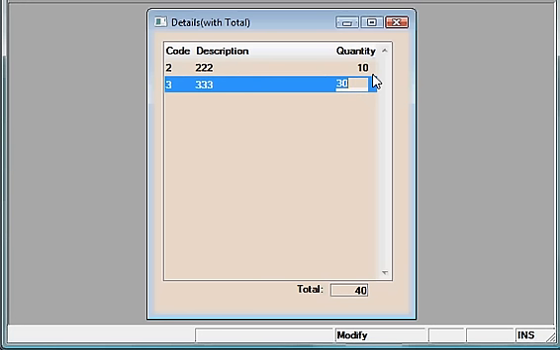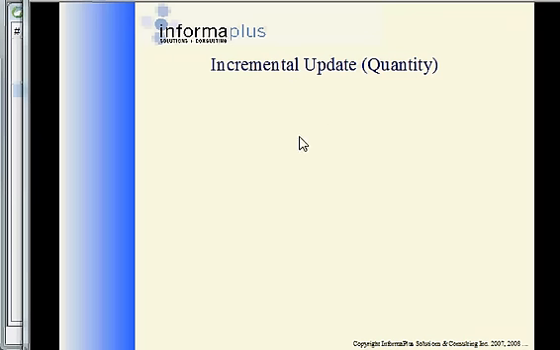So there are additional logic implications in maintaining such running totals, and this is what the incremental update is all about. Before showing how to implement the incremental update in a program, we will discuss in a little more detail the logical implication behind such a mechanism. So we're going to ask ourselves the question: what happens when the user is creating a new detail line? Basically, we need to add to the total the quantity of that line.